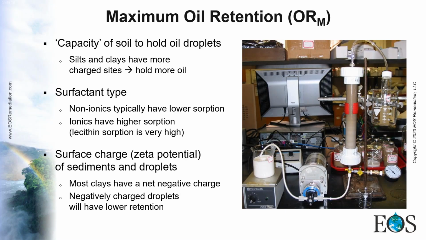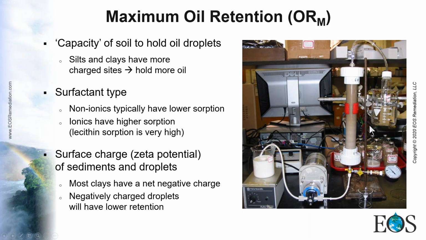So first of all, we've been doing this for a while, where we essentially measure how much oil the soil can absorb, and we try to design our injections based on that. What you're seeing here is a picture of a lab column. We have some EOS, we pump it through the column, and you can see it turns a little bit white. We pump 3 pore volumes through, flush it with water, and then measure the amount retained.